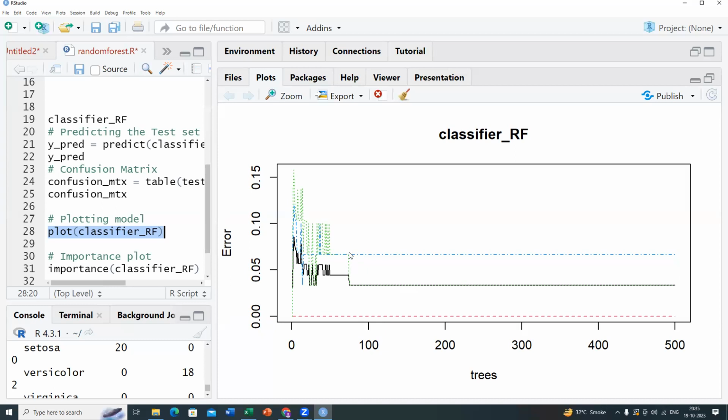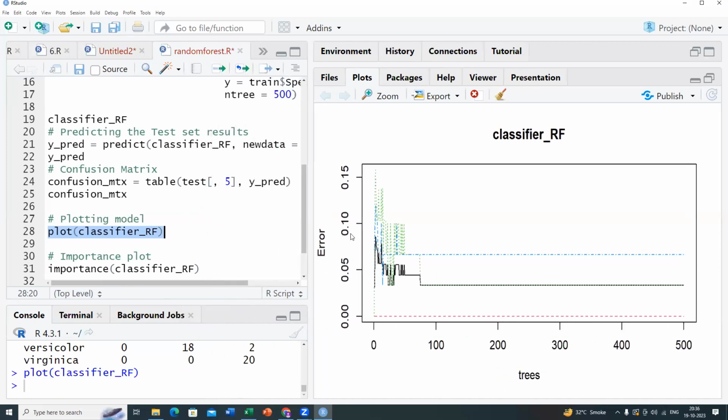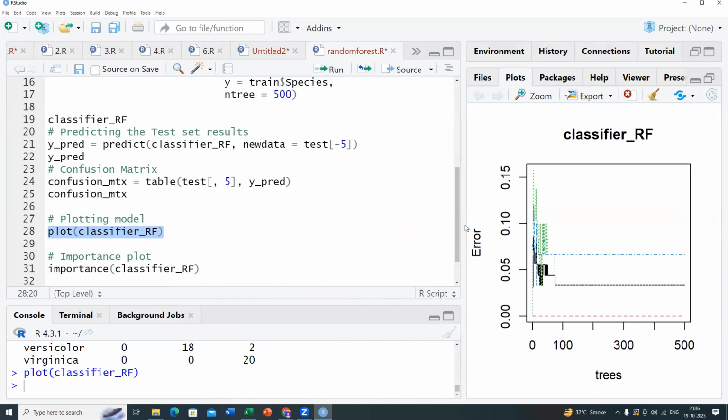Okay. So in that case, we can decide that we have to build only the trees having the lower error rate. For example, you can see that the error rate is fluctuating here, means it increases. So that number of trees, that size, we cannot use in the future because it might be possible we get more errors. Okay.